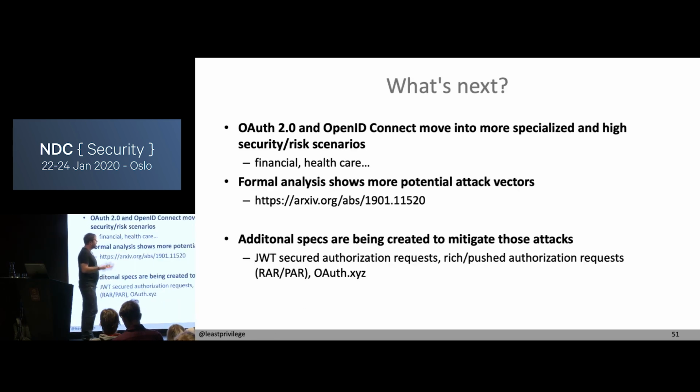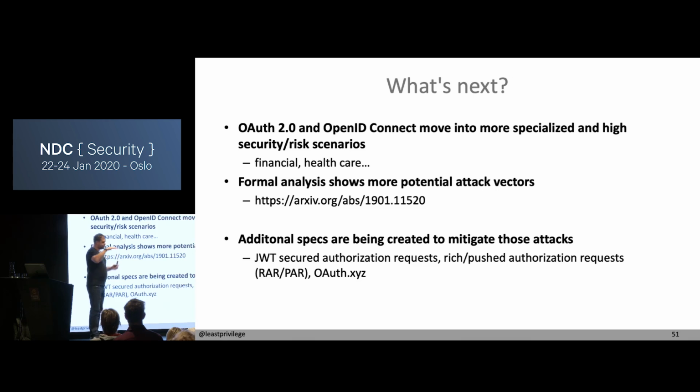Okay, so what's next? So it turns out if you follow all of that advice, there are still attack scenarios here. Okay, so OAuth is moving into spaces where we didn't see that coming 8 years ago, like financial industry, healthcare, and so on, yeah? And of course, the more money is involved, the more motivated attackers get to find loopholes in your system, right? And that's a very, very good academic paper that shows more attacks that I haven't covered here that are not even in the OAuth BCPs, yeah? For example, there's an attack against PKCE. Wow.